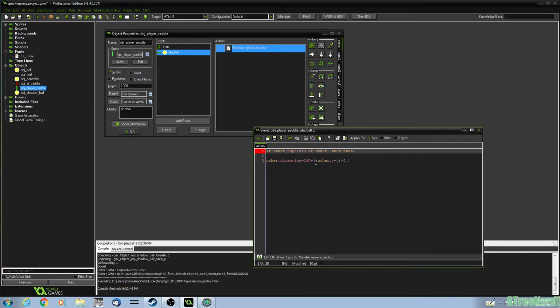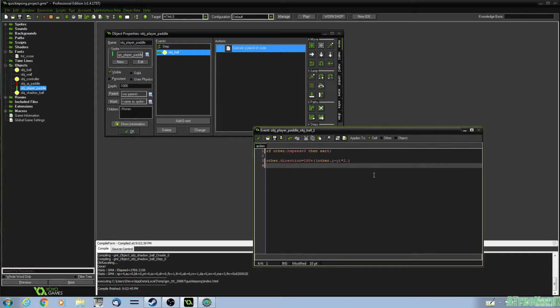Let me think here. Actually, you know what we can do, let's just see how this works. Since it's colliding, we can make it switch. We can make it collide with the wall and with the paddle. So presumably, let's just give it a little bit of juice here.